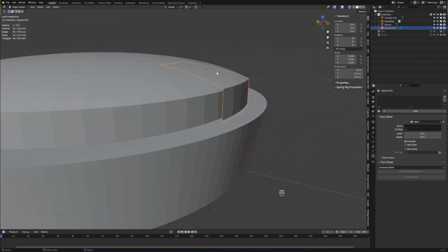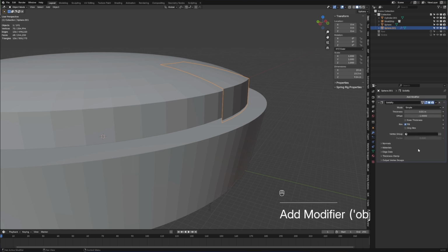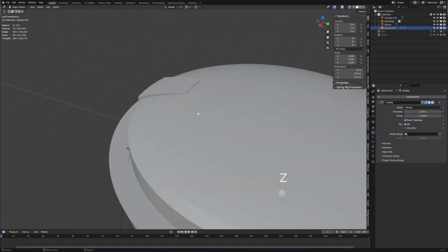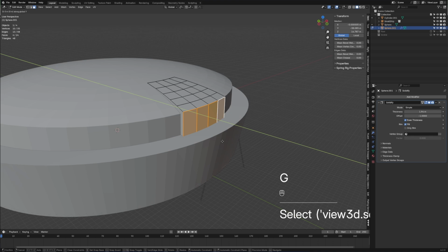Now I want to give this bit a little bit of thickness, so it kind of like blends in with the main mesh. So let's go into modifiers, add modifier, generate, solidify modifier. And then we're just going to increase that thickness, and it's just going to go in like so. You could see how it's got a bit of a weird curve in there. Let's just go even thickness, and then that cleans that out like so. I like that. I do think though we might just move it out a smidgen.